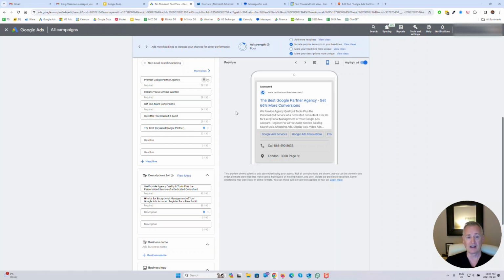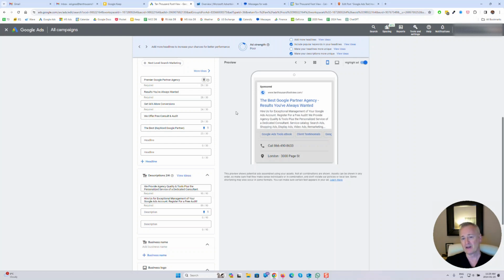The idea is to increase the relevance of your ad so that you're exactly matching what the user is searching for. The problem, of course, is the query doesn't match the keyword necessarily, in particular as we now use a lot of broad match keywords as advertisers. It's not going to line up precisely anymore in many cases with the keyword, but it still increases the relevance to some degree. So it is still a very powerful tool.